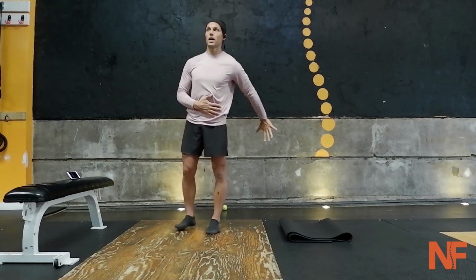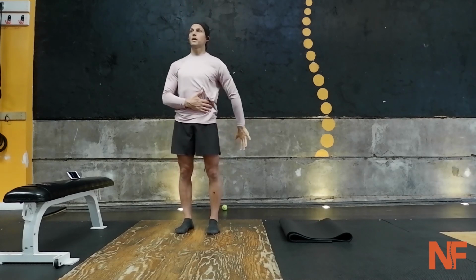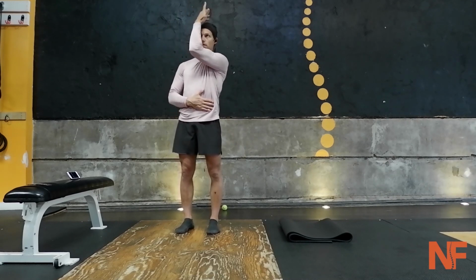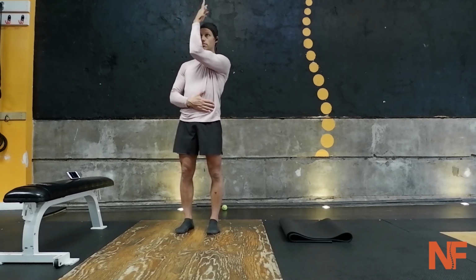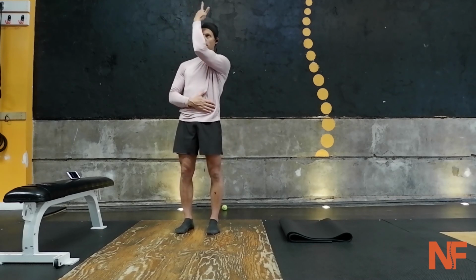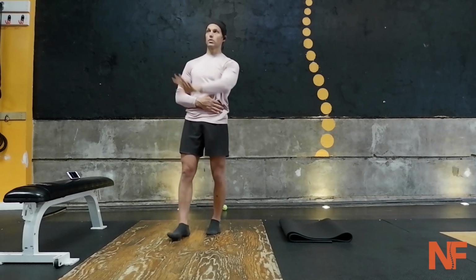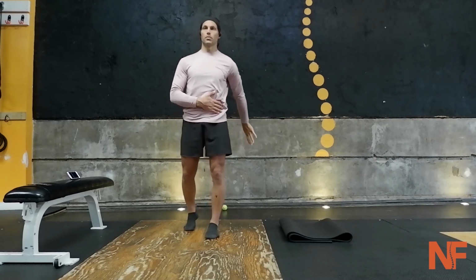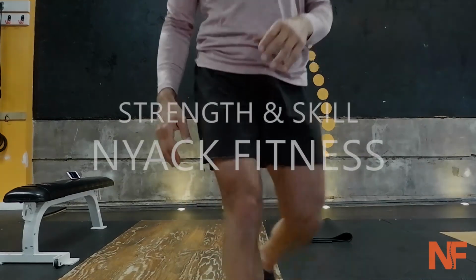So we extend, push behind us, internal rotation. Externally rotate at the top. Extend, point the thumb behind us. Flex, point the thumb at the camera. Extend, thumb behind. Shield our face, thumb at the camera. Good. Nice. Focus on the external and internal rotation. Put your energy into the scapula or the shoulder blade, trying to stabilize as you move this limb through the motion. All right, very good. Easy breezy.